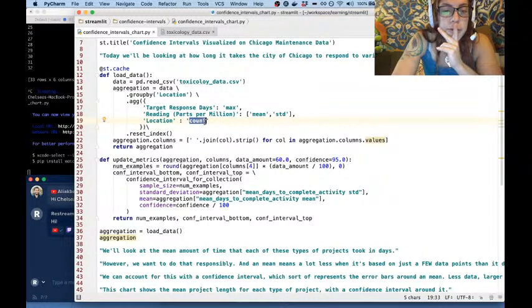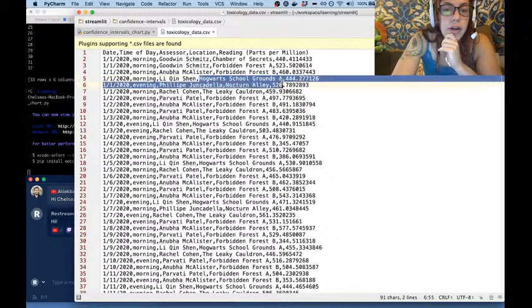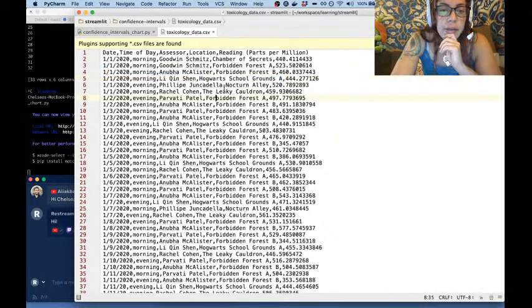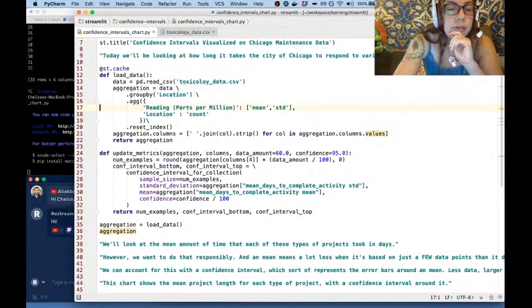Do I want the count? I think I want the count, because that's going to tell me how many readings we have at each of these locations. You'll see that a lot of the locations are Hogwarts ones. For the record, this is not an endorsement of J.K. Rowling or anything she has said. I wanted obviously fictional places because the data is called toxicology data, and I didn't want anybody to accidentally get under the impression that any of this data really represented the water being poisoned where they live or something.